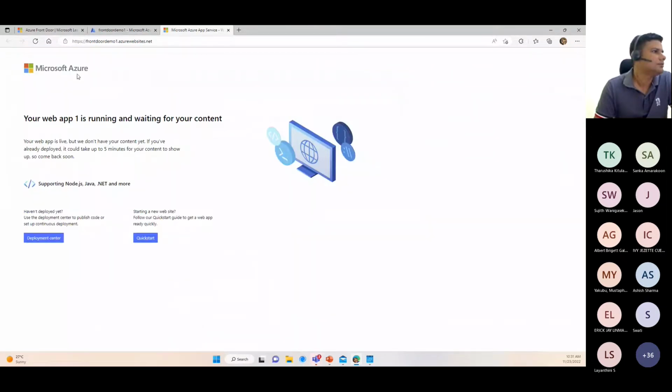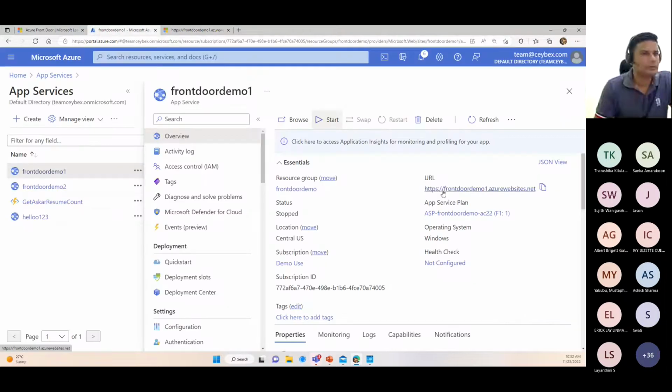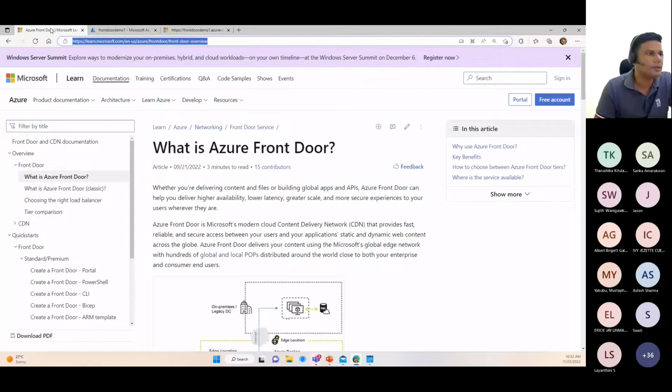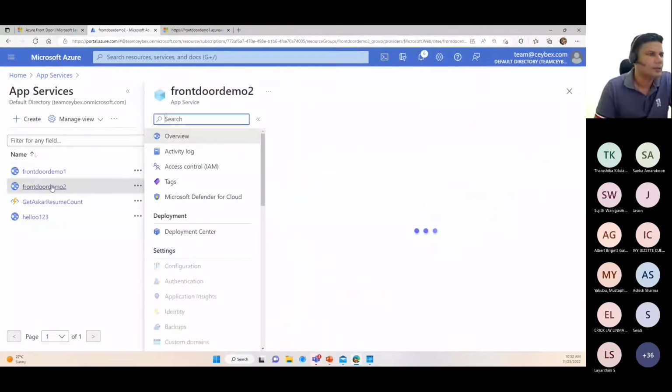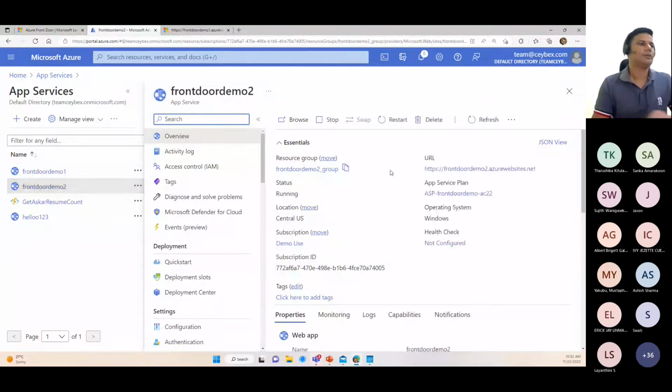Because it's deploying, it seems like two instances are not running.